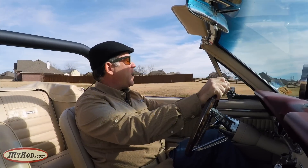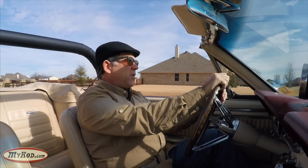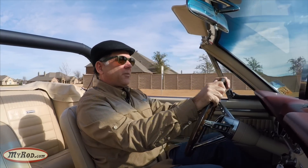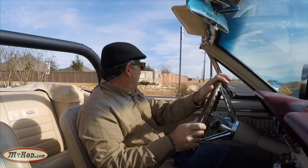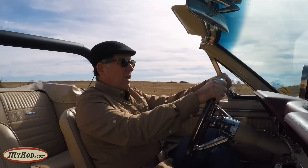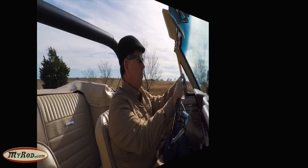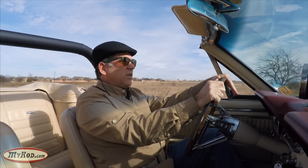Well, here we go in our test drive. It's January 2017 — I think it's 70 degrees here in Texas, so it's a beautiful day. You're in a 29,000 original-mile 1966 Mustang. That, by itself, is spectacular. Of course, the improvements to this car notch it up to a level that probably makes it a one-of-a-kind. This thing takes the turns extremely well. Of course, it has the Shelby suspension, which makes a big difference in these cars.